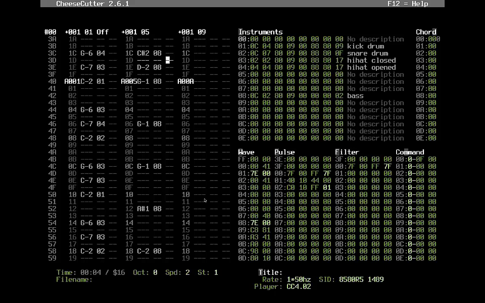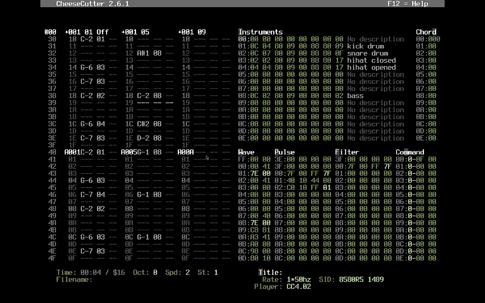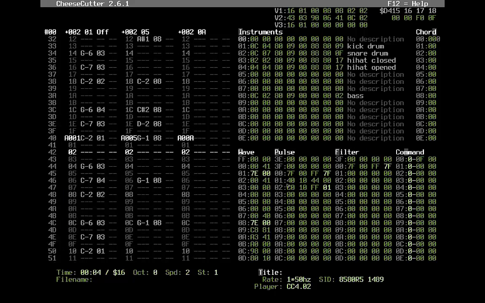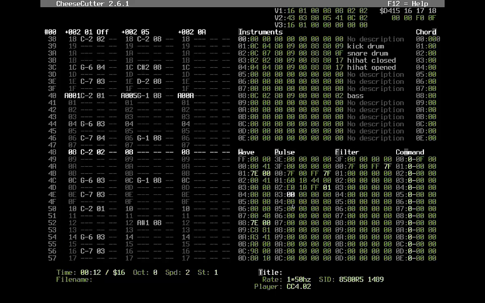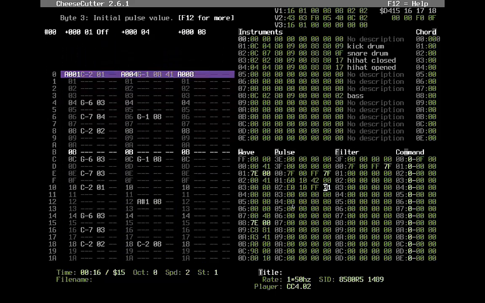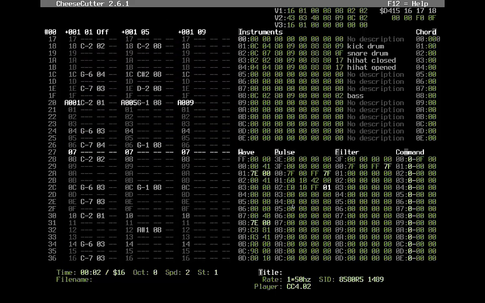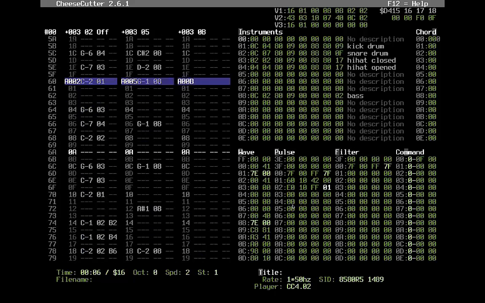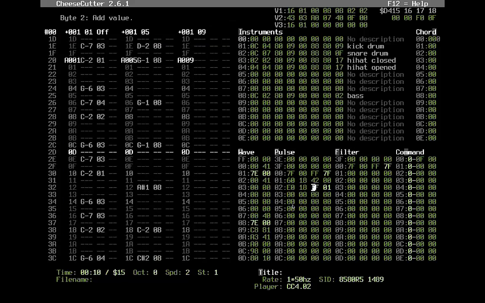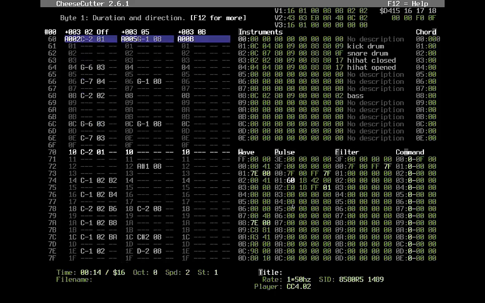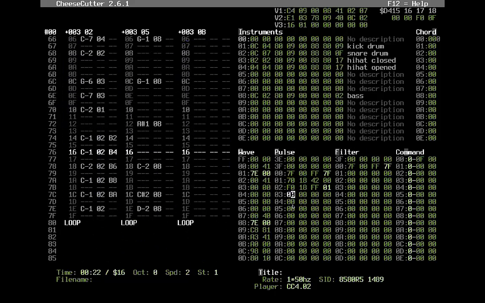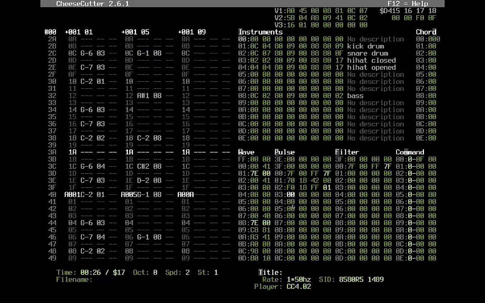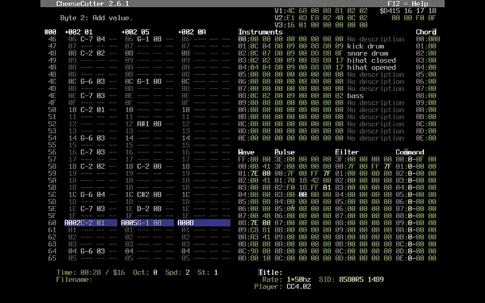A little feature when you're doing this and trying to figure out where the numbers are going, you can press Control F9, then up here there will come some debug information that goes directly into the SID. And here you can see the pulse values working. So now I can change these. Okay, that's how you can do drums. And a little test on pulse table.